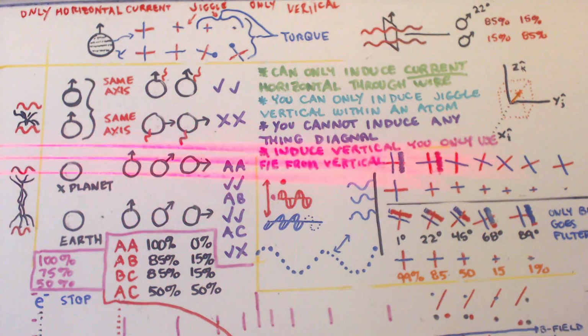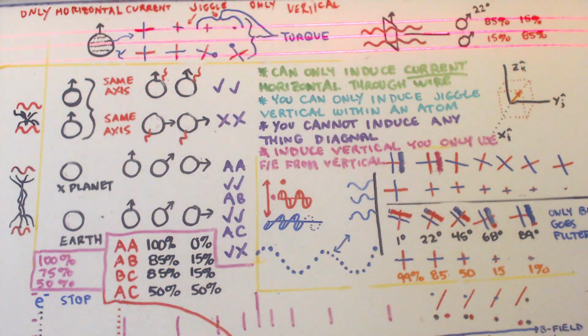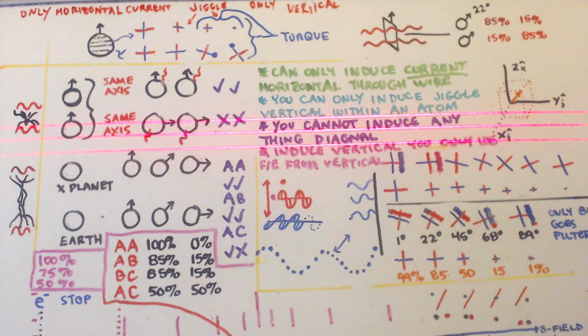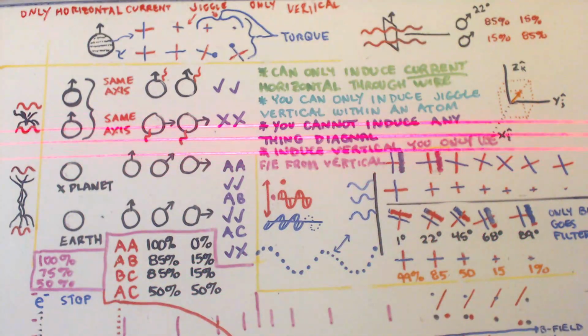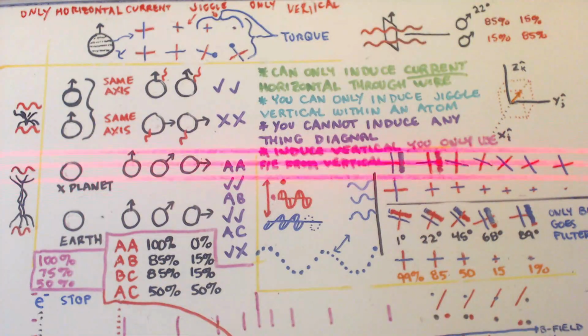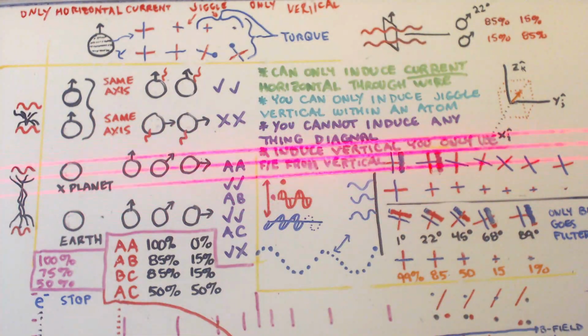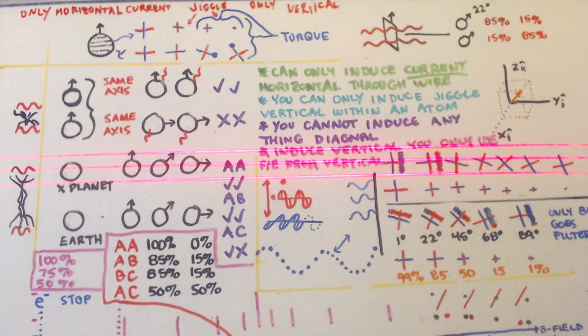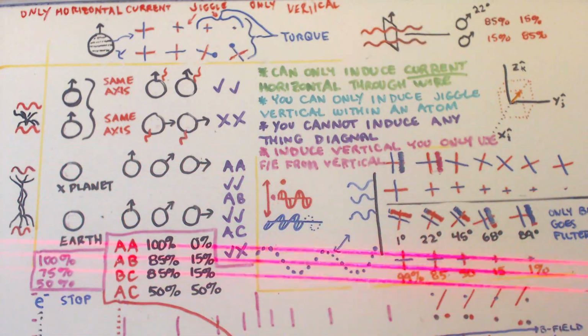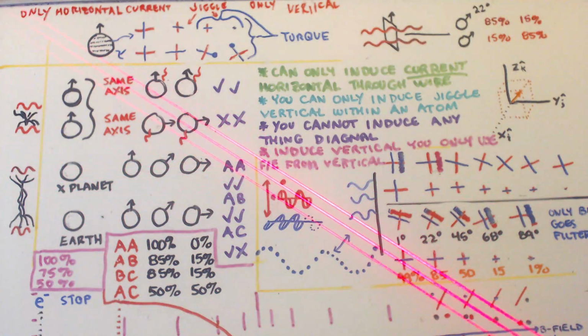But keep in mind, you can send out 2 photons and put them through the same filters. As long as you don't do a 90 degree difference between the filter it came out of and the filter it's going into, you could have 2 photons that, for the rest of the life of the universe, you can just keep putting through polarizers, and both of them keep surviving. But that's not because they are quantumly entangled.